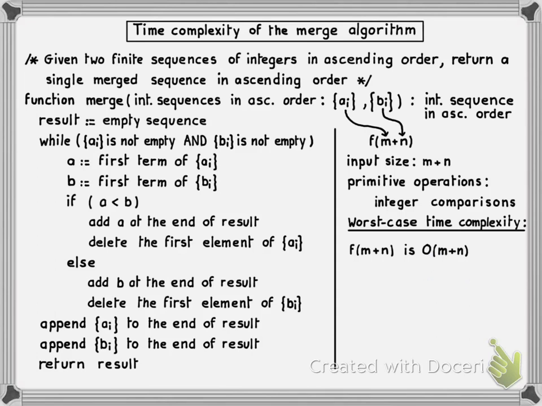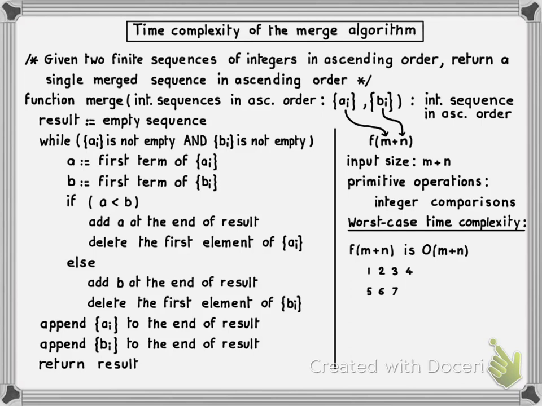So let's say we take two sequences, the first of which has 5 elements, so m is 5, and here I'm showing you the first 4 elements of it, 1, 2, 3, 4, and then the second sequence will have 4 elements, so n is equal to 4, and I'm showing you here the first 3 elements in that sequence. So notice I inserted the elements in order. Since they have to be sorted anyway, I might as well use consecutive integers.